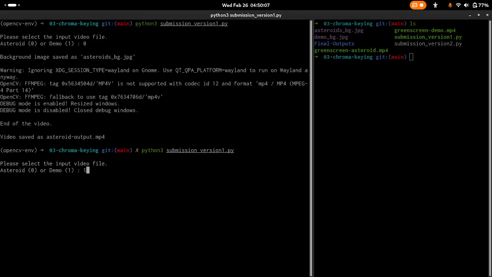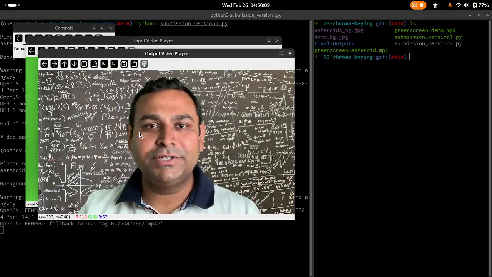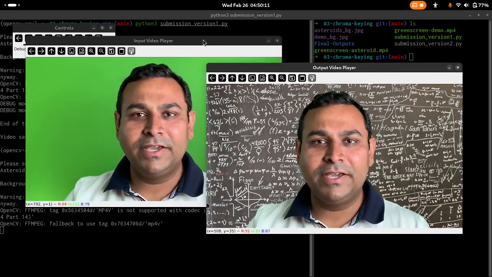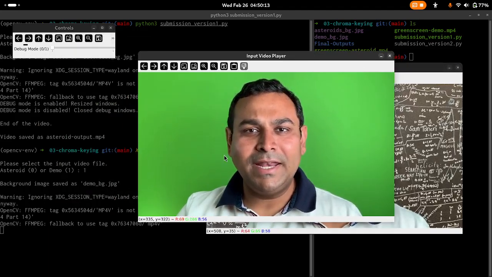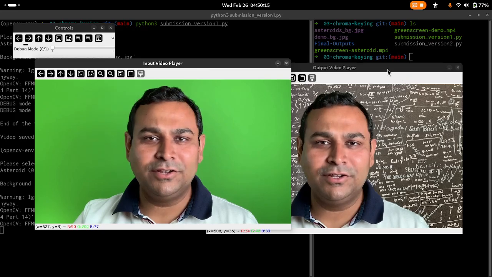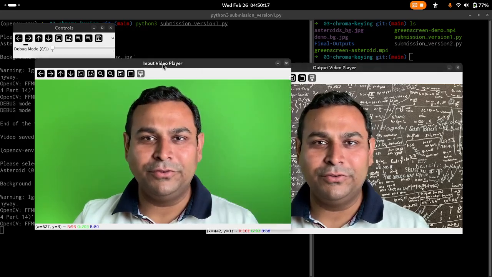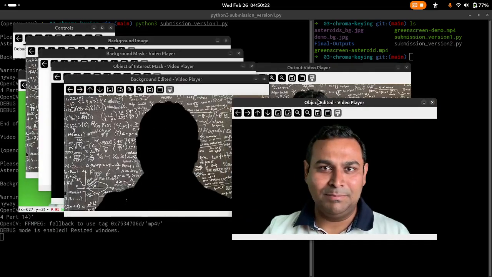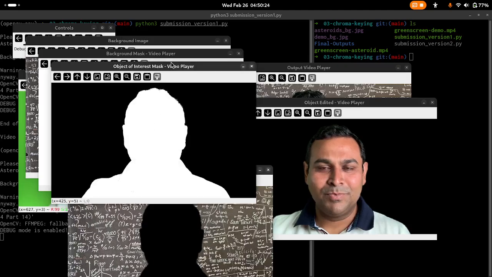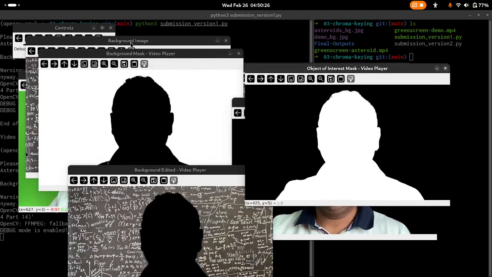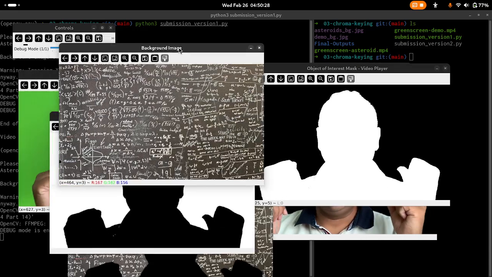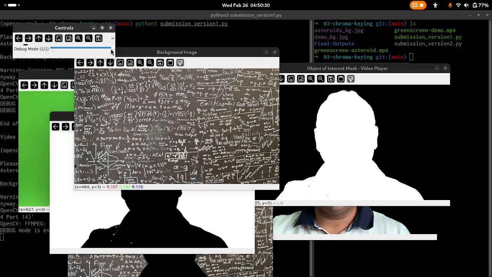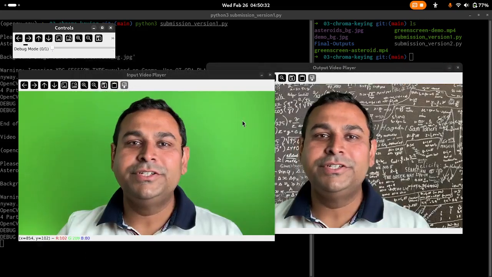If I select the option 1 here, yeah, so it downloads a background with some mathematical equations on it. And if I enable the debug mode, it displays all the windows of various masks and operations. So let me just disable that again.